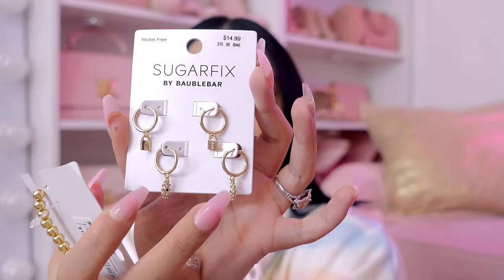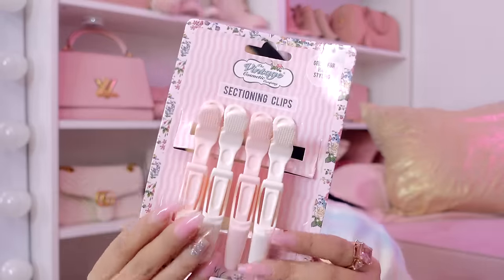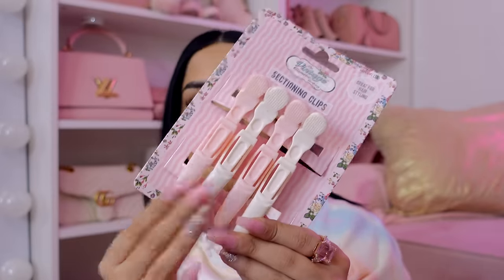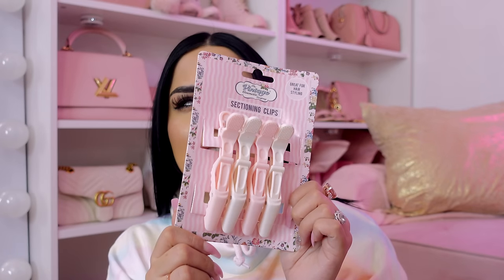Some cute Sugar Fix jewelry — look, it's a little bracelet and little earrings. She knows I wear the little eye necklace — it's supposed to protect you, that's why I wear it. It's so cute that she paid attention to that because I don't necessarily talk about it much. Thank you so much — I definitely needed some more of these, I'm always losing them. These are actually velvety, which I've never had before. The ones I have are just plastic and these are really cute. Just look at this packaging — the Vintage Cosmetic Company. I see this stuff all the time but I've never bought too much of it. These feel like they're good quality.